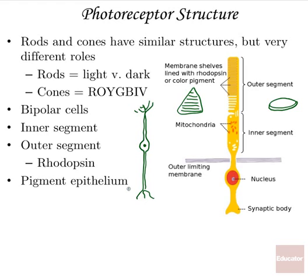The pigment epithelium is just outside of that. You're getting a little bit closer to those optic tracts that are going to be taking the signal through the optic nerve. The pigment epithelium does have pigment in it. There's a little bit of melanin in those regions, and there's the ability in those cells to actually swallow up the older discs. So you can actually make new discs, these optic discs within the outer segments, throughout your whole life.